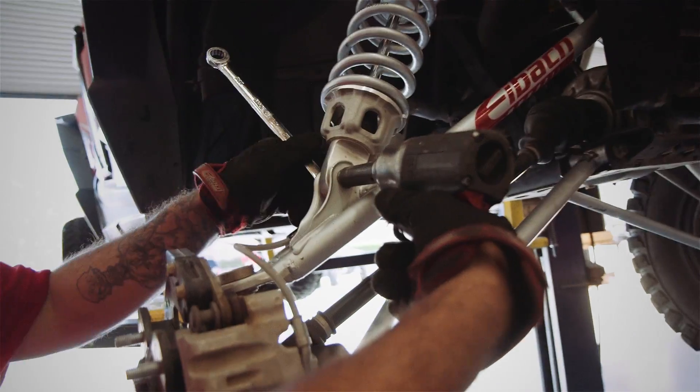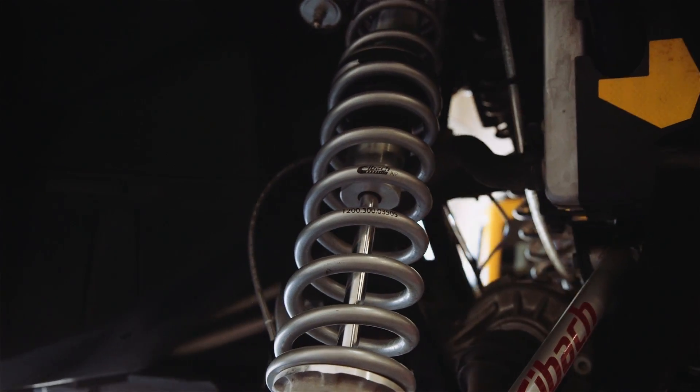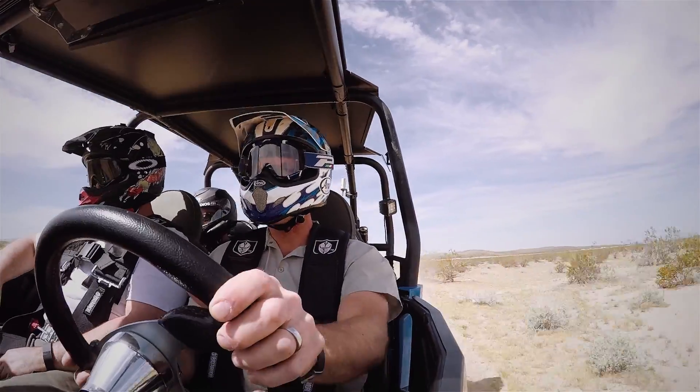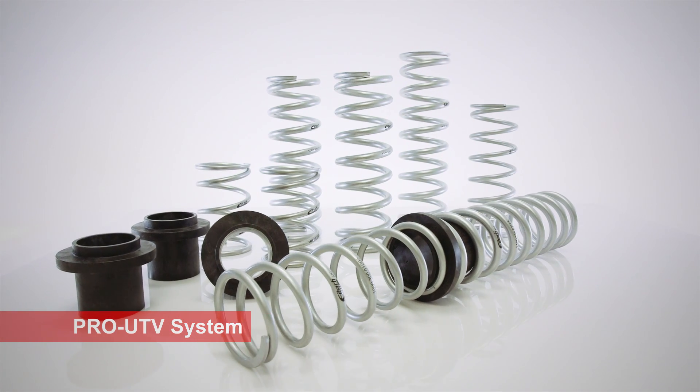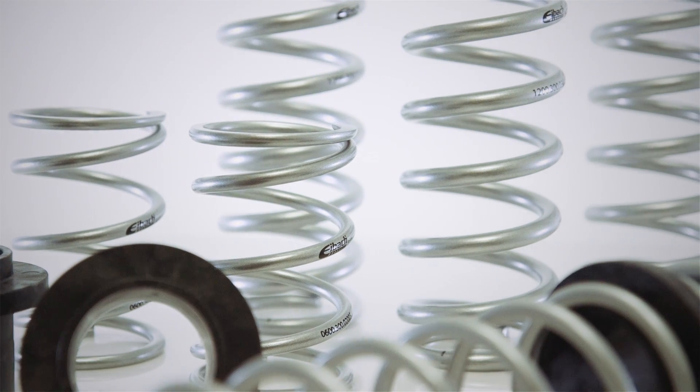So what we're doing is we're trying to come up with an aftermarket spring package for each vehicle based on what you do with it. We're going to offer two to three different packages — something that replaces just the OE springs, something a little bit heavier, a little bit lighter. Between the various shock settings and the thousands of spring options that you could potentially have, the end user has infinite tuning options.